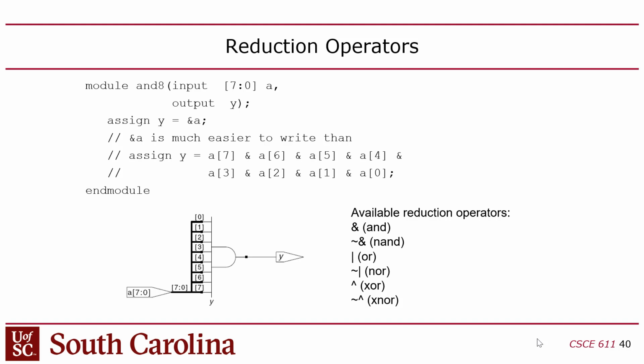You can use this syntax, which is ampersand before A. That'll do a reduction. That'll take the A value and just feed all the bits into an AND gate and give you one output. So the only reductions that are available in Verilog are AND, NAND, OR, NOR, XOR, and XNOR. There might be some more in SystemVerilog now. I think these are the ones in Verilog, but that may also apply to SystemVerilog.